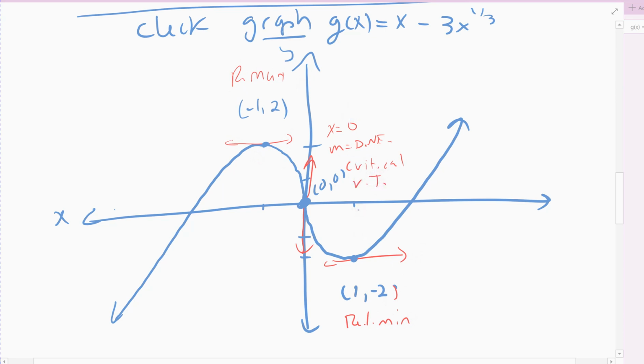VT, vertical tangent. It did move up from negative infinity to my first critical value of -1. It is moving up. From -1 to 0, it's moving down. At 0, technically, it's perfectly straight up and down, so I can't say it's moving down because it's also moving up. After 0, though, it's still moving down again, from 0 to 1, and then from 1 to infinity, it's moving up again. And so it reflects what I stated. It increased where I said it was increasing, positive slopes where I said it had positive slopes, negative slopes where I said it had negative slopes, and a vertical tangent where I said it had a vertical tangent.